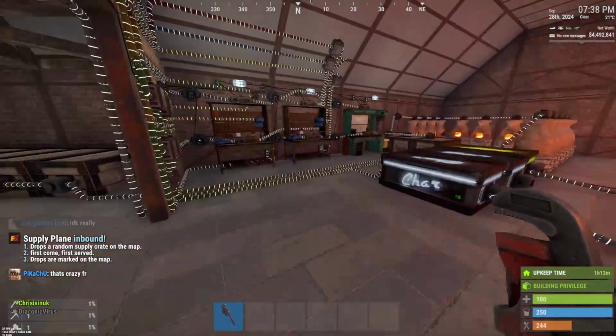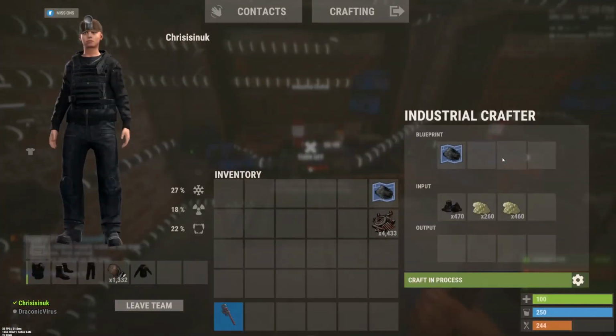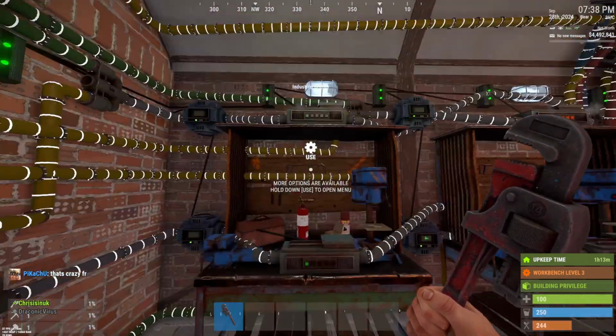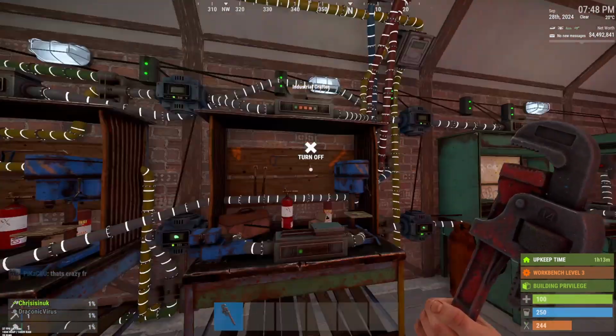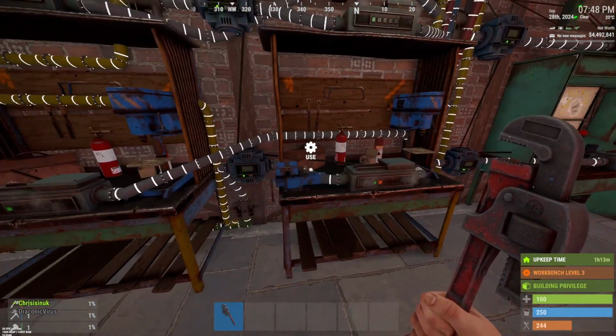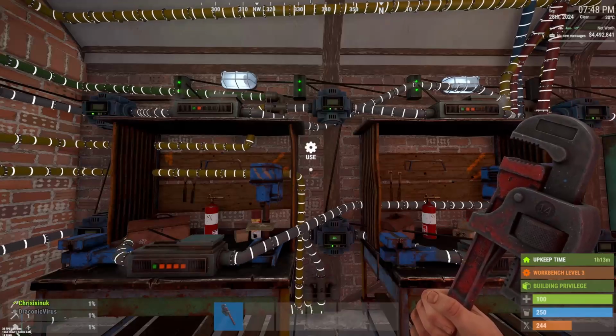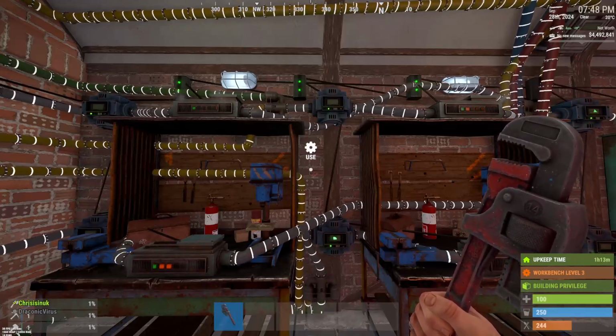And that blueprint is then placed into the industrial crafter. So this one is currently making gunpowder, as are the other two on the level 2 workbench next to it. And they're obviously pulling in the sulphur and the charcoal as needed.